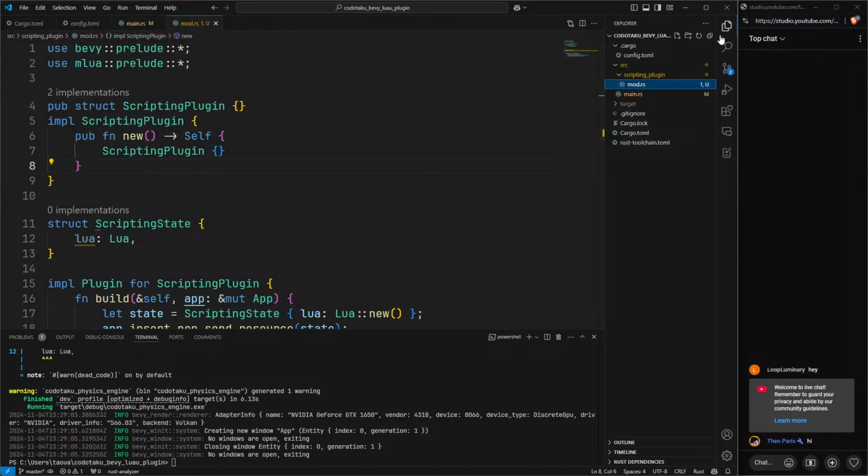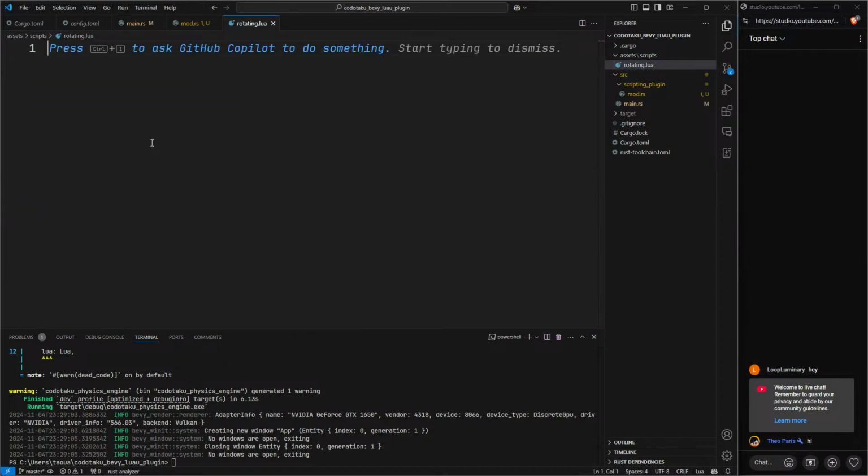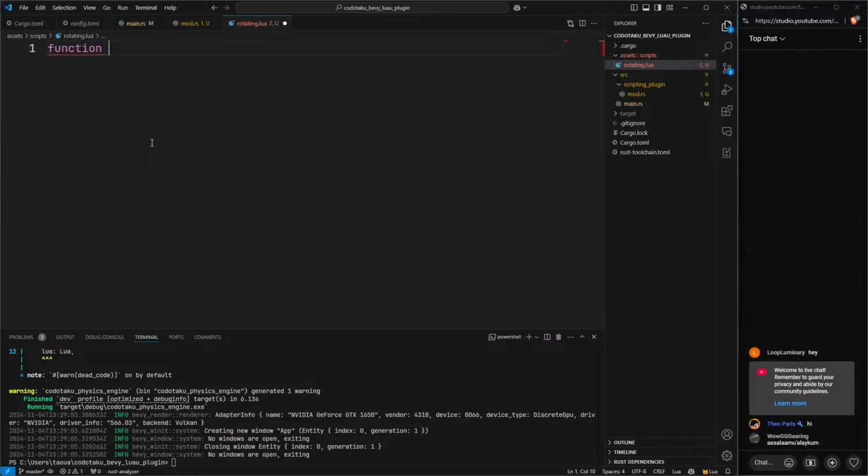The next thing that we're gonna need is how we can load scripts, right? So we're gonna have an assets folder for our assets, and then a folder inside of it called scripts, let's say. And let's just make a little example script here that we want to implement. Let's say this would basically just rotate whatever transform it's attached to. So like, I don't know, rotate.lua, I guess. Or rotating.lua. I don't know. Anyways, right? And then it would have, let's say, a function.